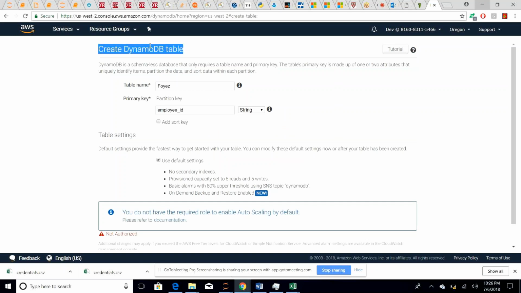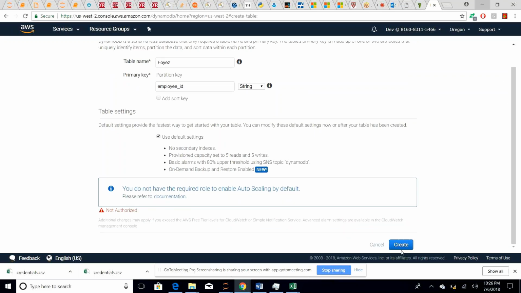So the thing is, this dev guy is trying to access a service in which he has no access at all. So when he tried to create a table, he has no access to the DynamoDB table. But when he's trying to access it, he's getting an error message.